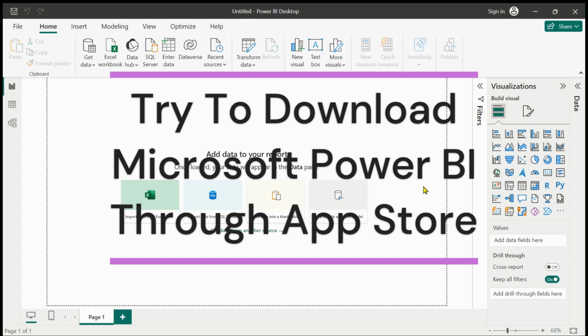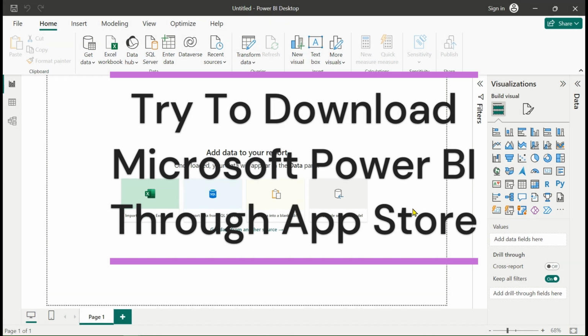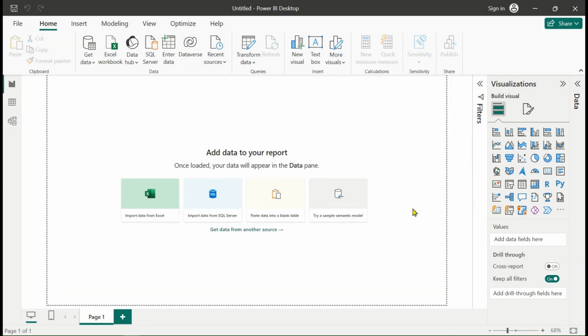Only the most recent version of Power BI Desktop is supported on our local computer. So if you download from elsewhere, it will not update and it will force you to update Power BI Desktop. But if you download it from the Microsoft App Store, it will update automatically and you do not have to worry about that. So always try to download it from the Microsoft App Store if it is available.